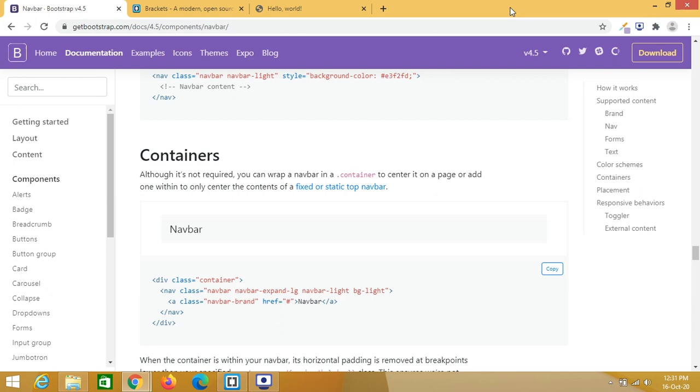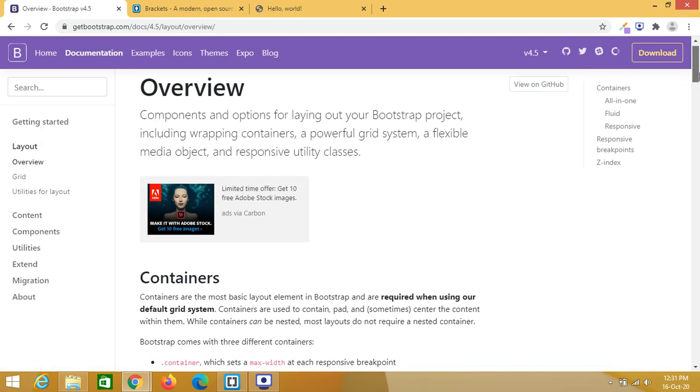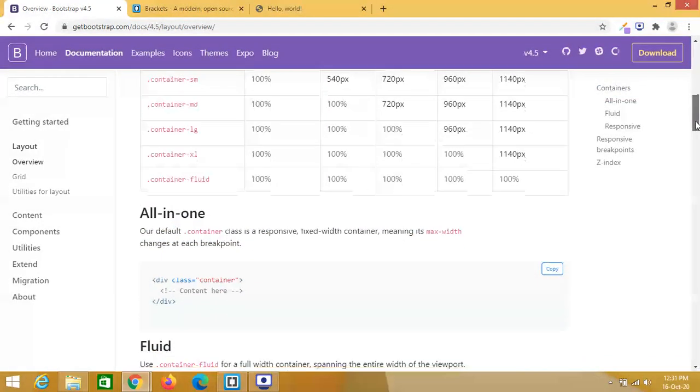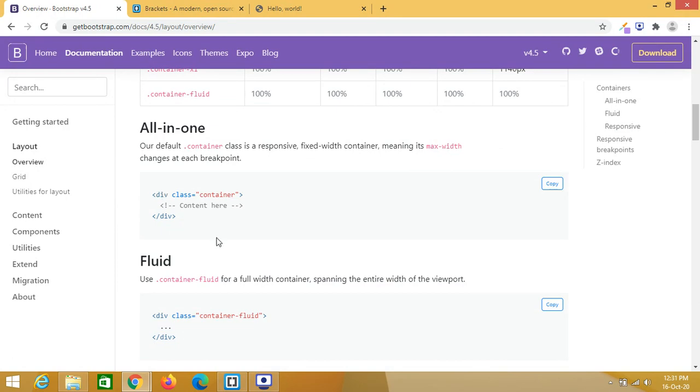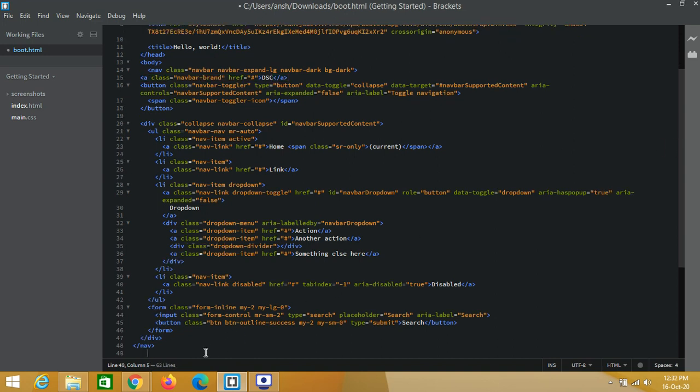Before moving further with the components, let's first get to layout, because the layouts are very necessary. There are mainly two layouts which we are going to use, the container class and the grid system. Let's first take the container class. Let's write it after the end of the nav tag, where it is ending, like here. We create a div and add a class. And which class?